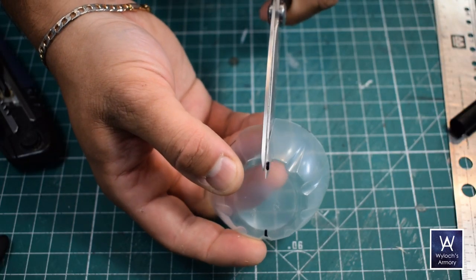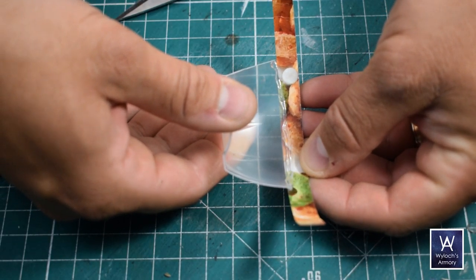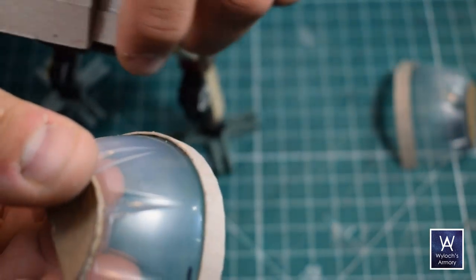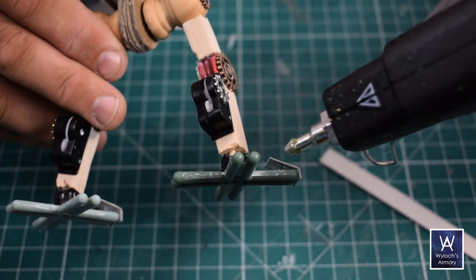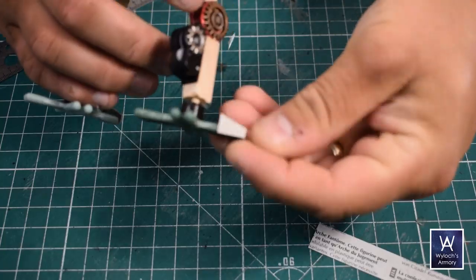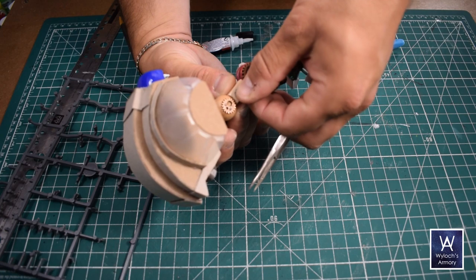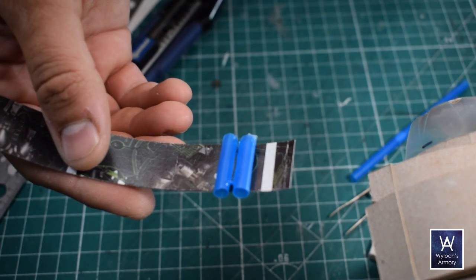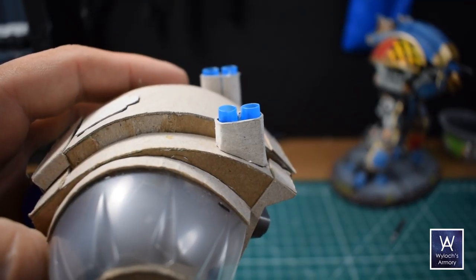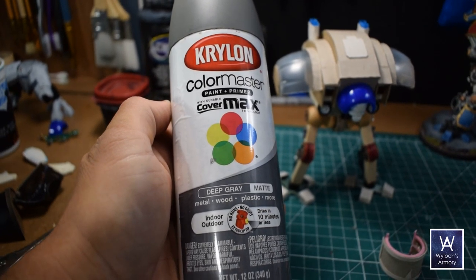I used cereal box to trim out the edge and cut a circle of chipboard to cover the logos stamped in the bottom of the cup. For the toes, I just covered them with more cereal box, cutting small pieces and hot gluing them on — kind of tedious. Short segments of leftover sprue super glued on the legs serve as random greeble. The smokestacks are just drinking straws wrapped in cereal box, cut to fit the curve, then hot glued onto the top of the chassis. Now it's out to the garage to prime — I like Krylon matte primer, good price, good performance.